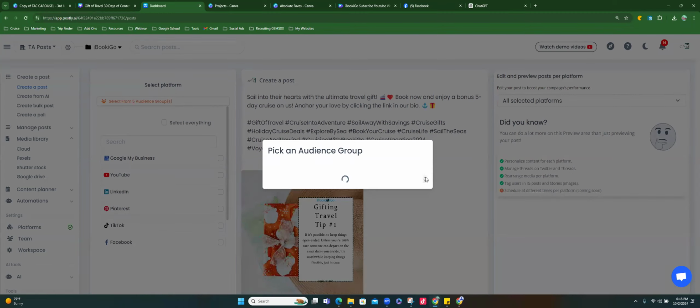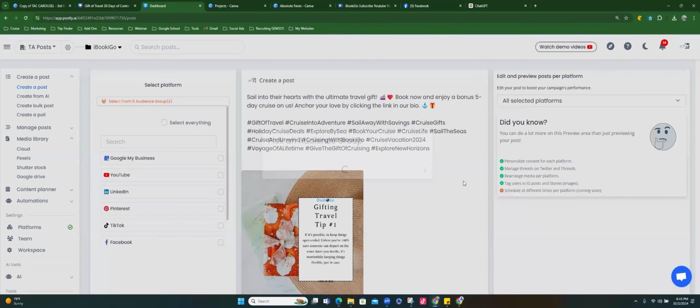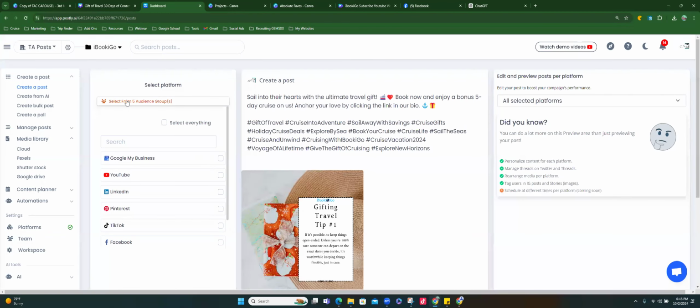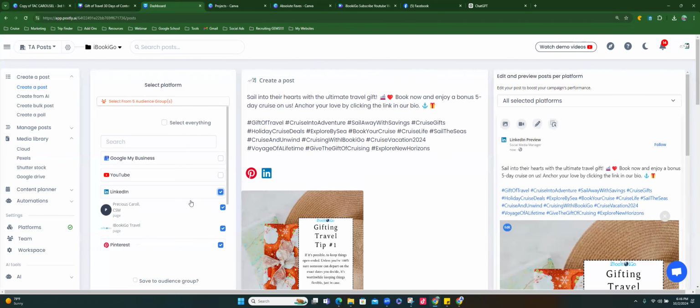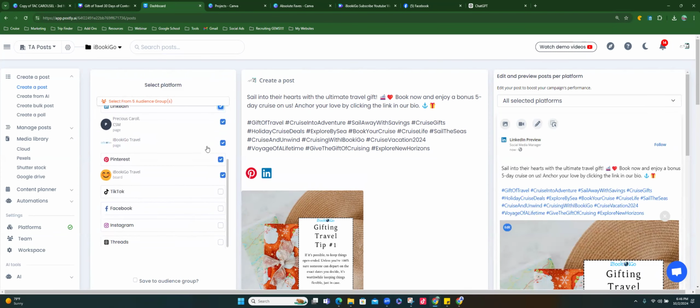Now see, look at this. See how it has these errors? Why are you doing this to me? Pinterest. You can't go to TikTok, but you can go to LinkedIn. I don't want you to go to my personal page. I'm gonna stop posting this. Well, no, I'm not.